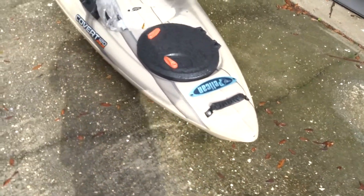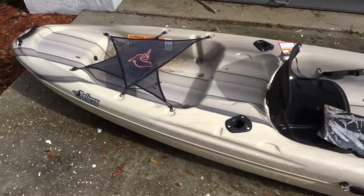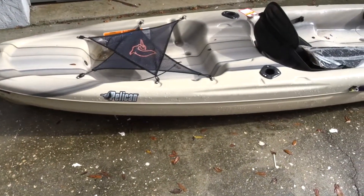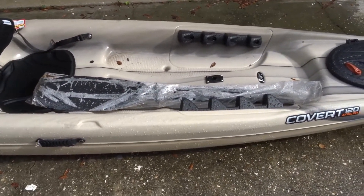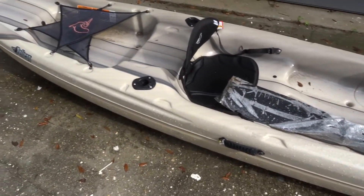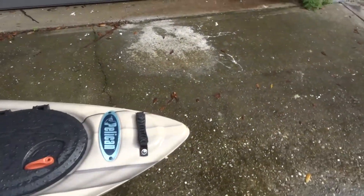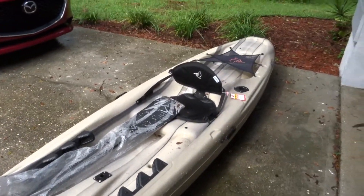Can't wait to try it out — it's raining right now and I have to work a double shift today. I read a lot of reviews on it and they're pretty decent. I always wanted one but just didn't want to spend five hundred, seven, or eight hundred dollars for one. At $99 this was a no-brainer.